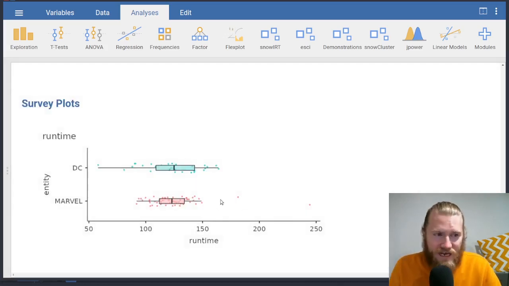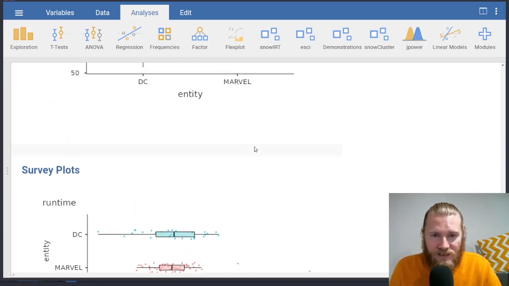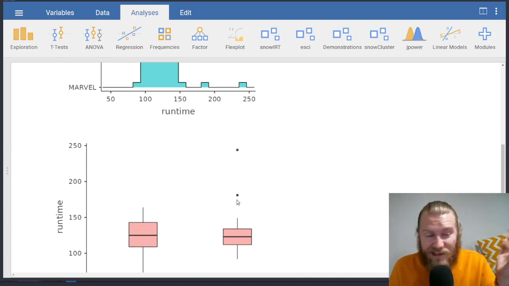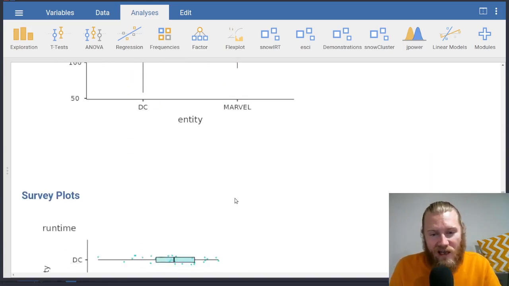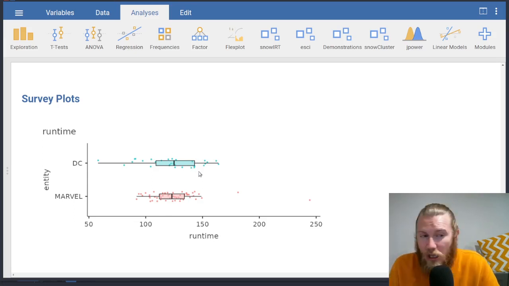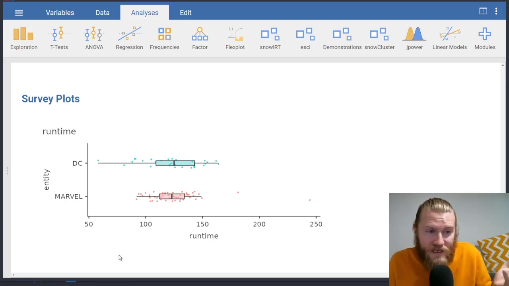The reason I'm going to leave data on here is that the box plots don't actually put in the data points that are outside of that 1.5 IQRs away from the median like our other box plots do. So here we have these two data points that are outside of that kind of common range. We're like flagging these as possible outliers. And the survey plots box plots don't do that. So I like to put on the data thing so we can see these points out here. But I do like the way that we stack these a little bit. It changes the coloring by the group, which I think is kind of nice.